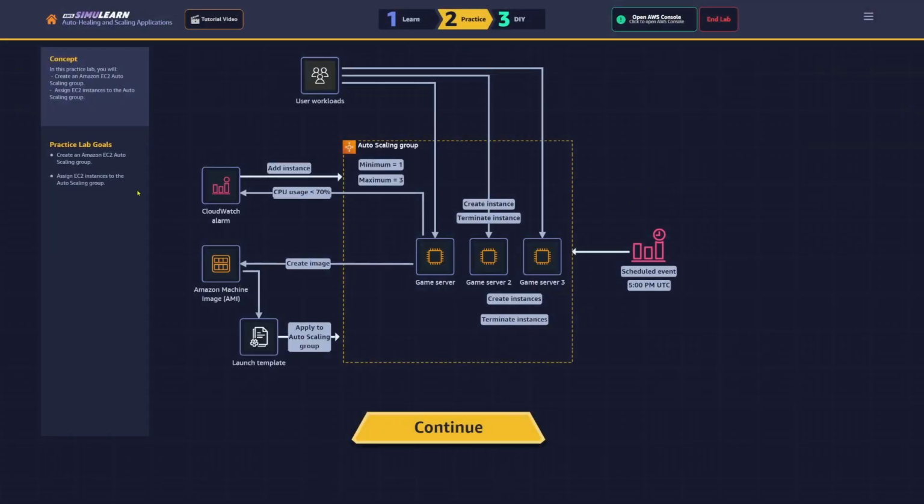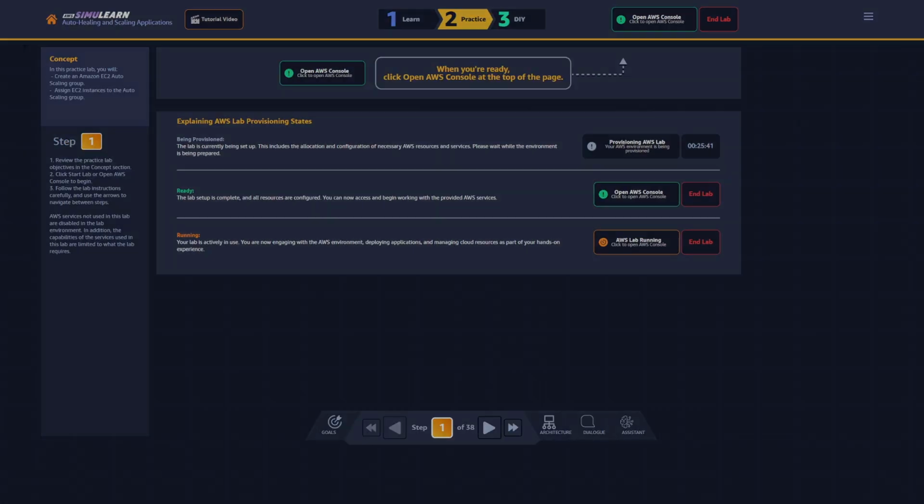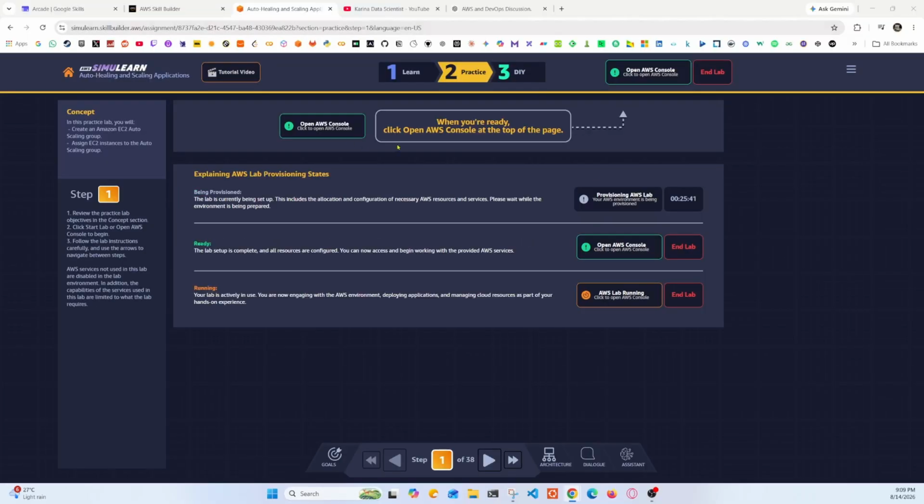Creating assigned instances. Step 1. When you're ready, click open.